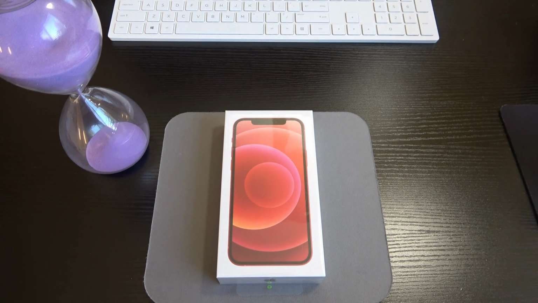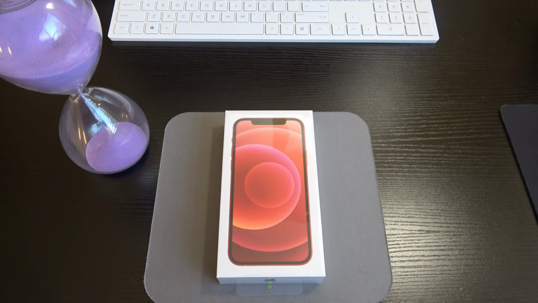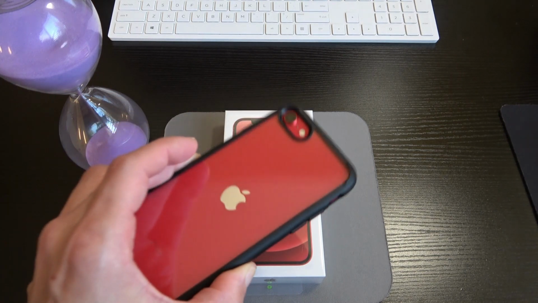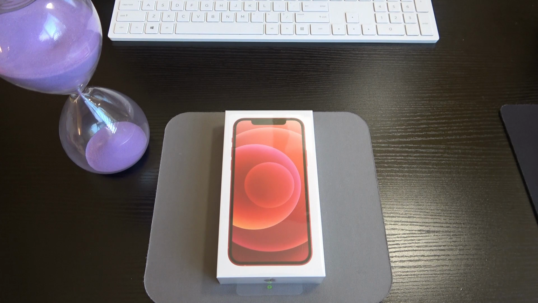Apparently, that's also going to be the case with the Pro Max and the 12 Mini. All right, so just something to consider. Now, the color variations that we can get, this is the product red. This should have been called product coral because it looks more like a coral than it does a red. This is actually product red here on my iPhone SE 2nd Gen. This is product red, but I'll compare these reds once I take this out the box and you'll see exactly what I'm talking about. But we have red, black, white, green, and blue.